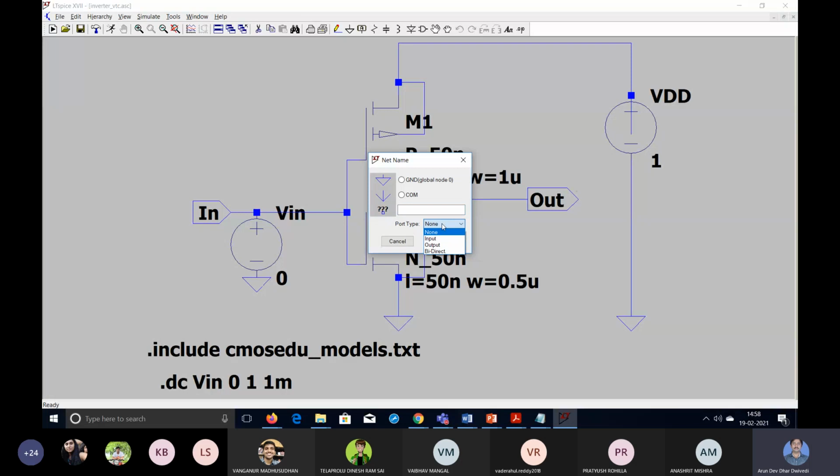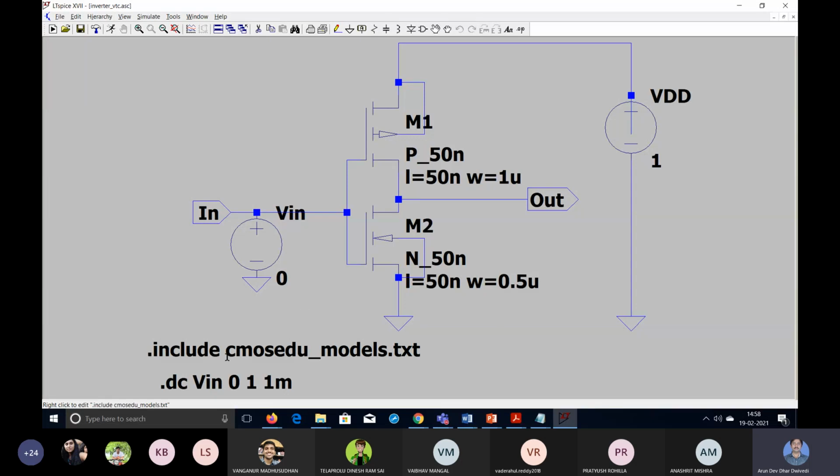Then here select whether it is input, output, or bidirectional. You can choose input because you are making an input port. For the output port you can choose output. For this one you will give the name VDD and select input port. For digital ground, we will give the name DGND and choose the input port. This one I am cancelling because it is already done, so it is not required, but it is possible. After clicking OK and putting it here, it will become a port like that, and here you put the output port. So these are a few things which you can see.